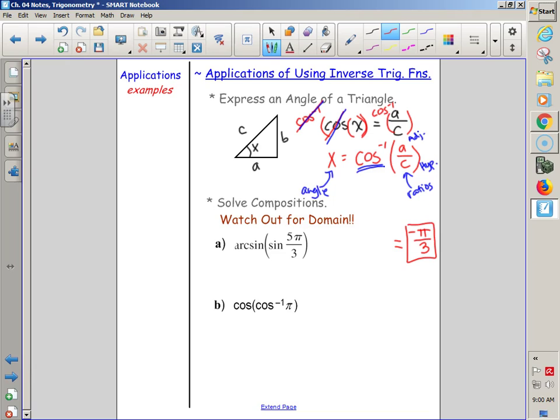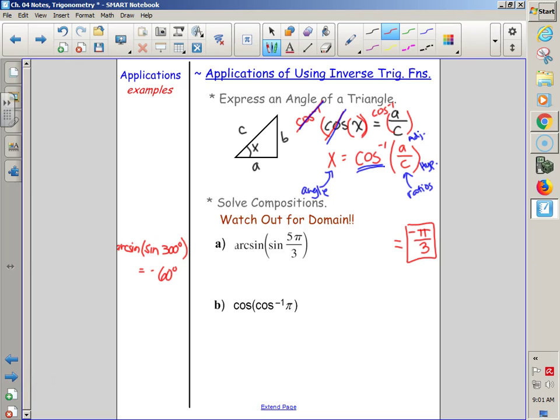What changed? We can just cross out, right? Just the answer 5 pi over 3. No. You could do it in your calculator. The decimal is not going to work for 5 pi over 3. It's going to be negative pi over 3. If you were to do it in degrees, this is the exact same thing as arc sine, or sine inverse, of sine of, what would that be, 300 degrees? The answer wouldn't be 300 degrees. The answer would be negative 60 degrees. But why?